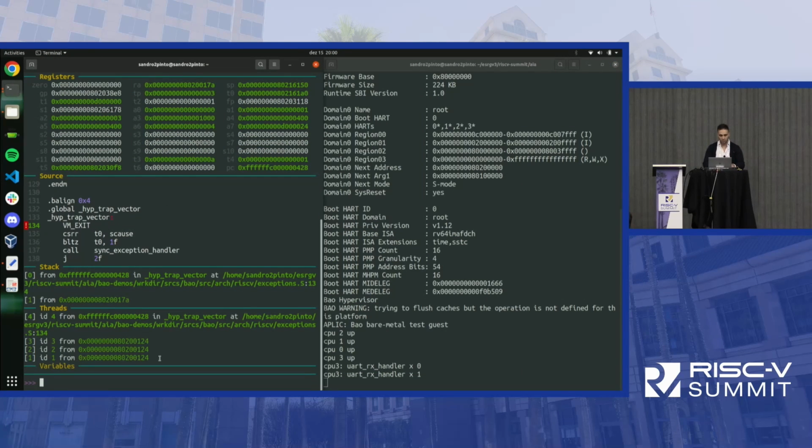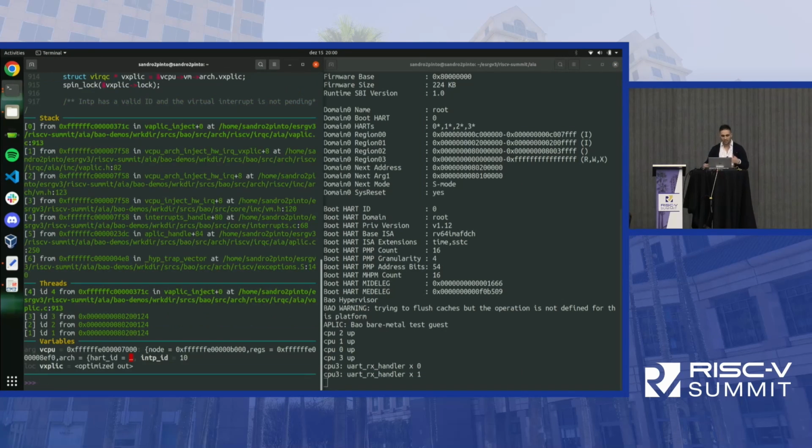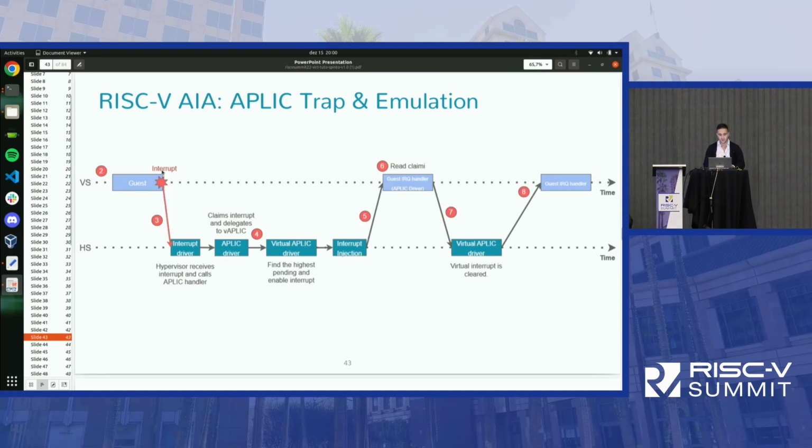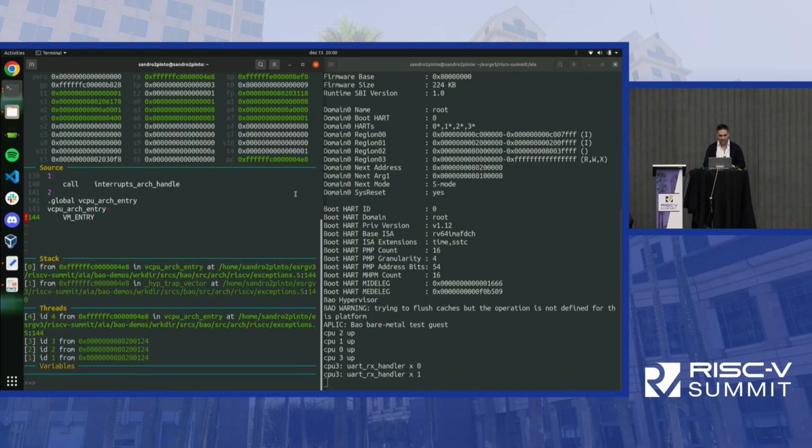So now I continue the execution, and it will stop on basically the APLIC injection. I will continue. Now I'm doing the VM entry or the hypervisor exit. So far, we were here, we get here, we inject here, and now we are going to this level. We are going to basically run the guest again.